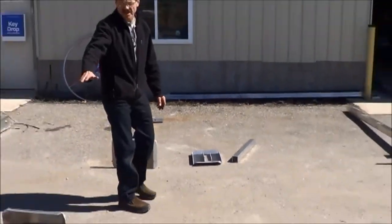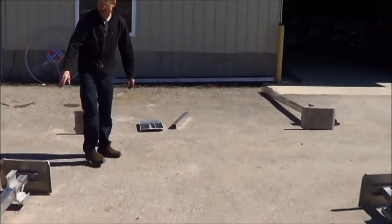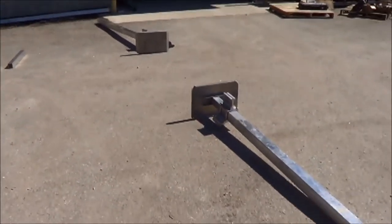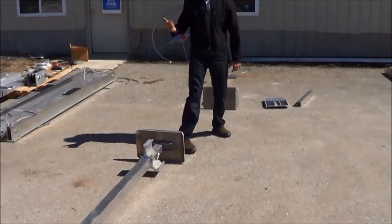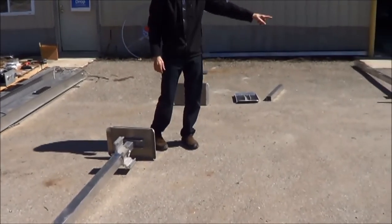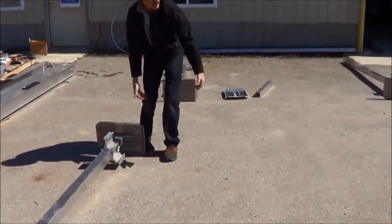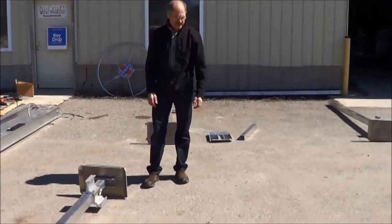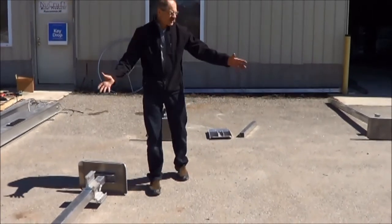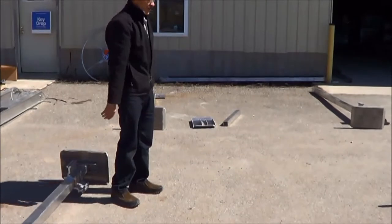The non-winch side, you're going to have two columns, and they're mirror images of one another, the way the clamps are bolted on. You're going to have a T-clamp, which is what we call it, going towards the inside, and the L-clamp, we call it, going front to back on both of them. So these two are basically a mirror image of one another. I just have them spread out there because they're going to be in that arrangement at some point.